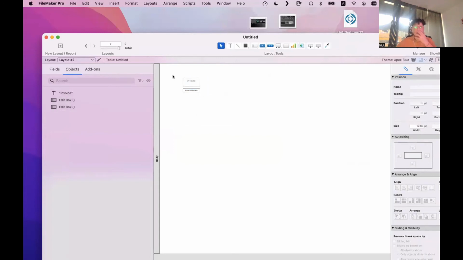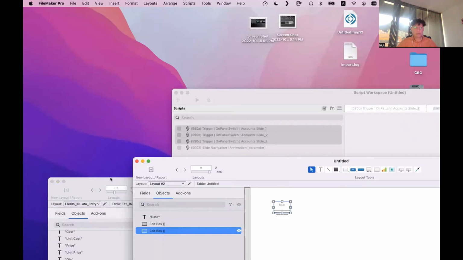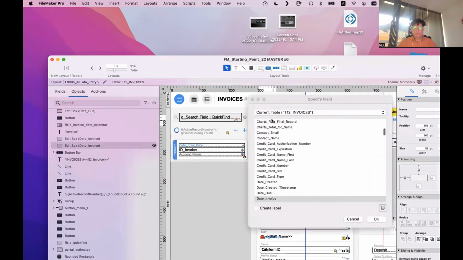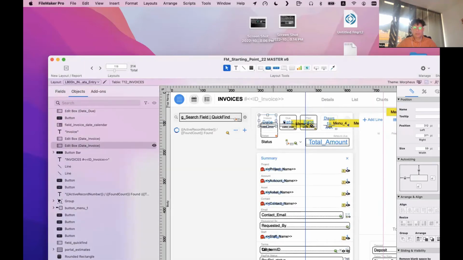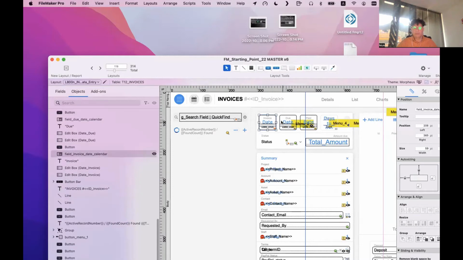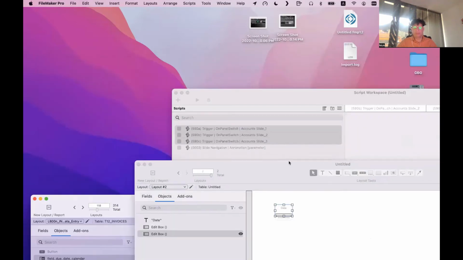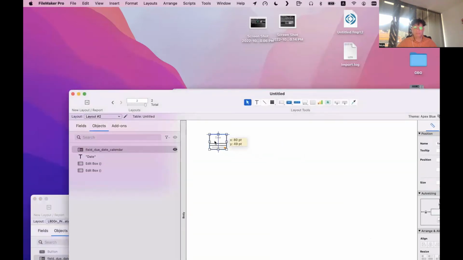So here I have my object. It's broken, but I have my object. And this is date. So I double click here. I have two boxes, right? But hold on. Normally you should have... okay. I have three objects. I copied it wrong.